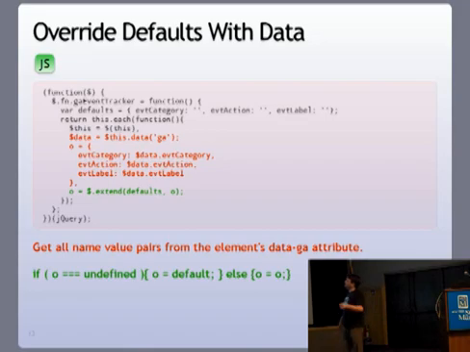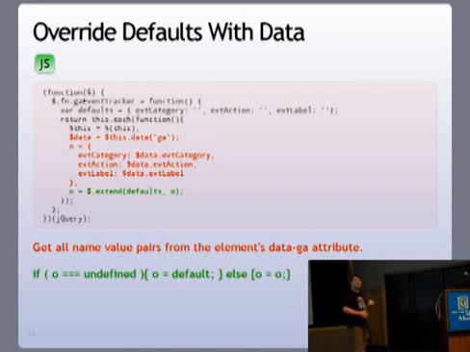And we find the data attribute that's data-GA. That's how we pull that up, with this.data('GA'). Now we get our options by calling our $data, because that has the cached reference to data GA, and we call .evtCategory, .evtAction, and .evtLabel.